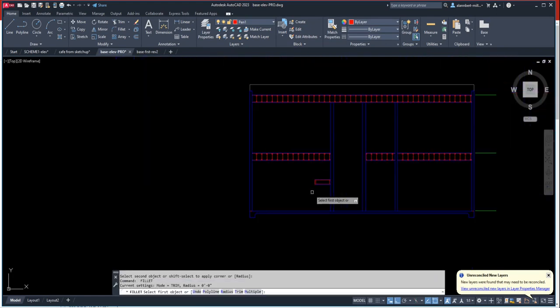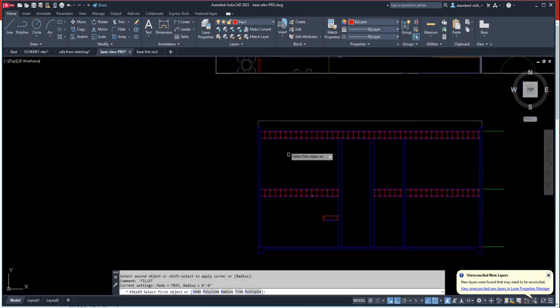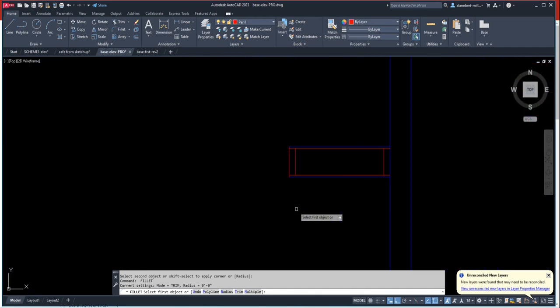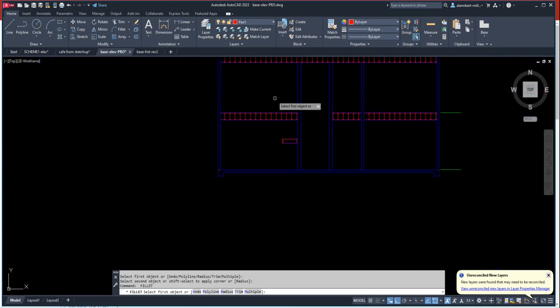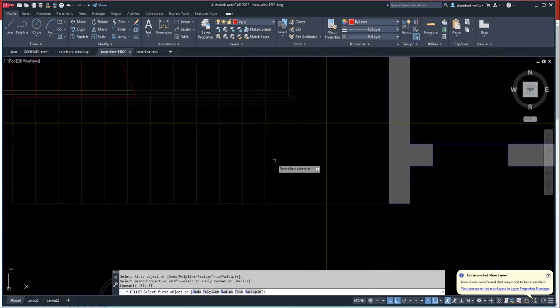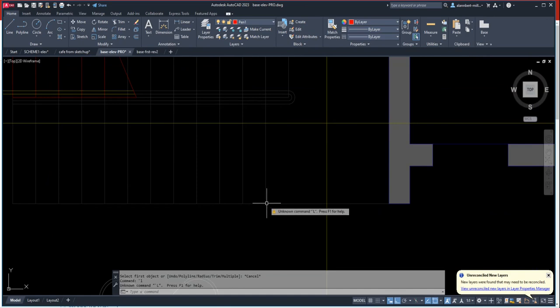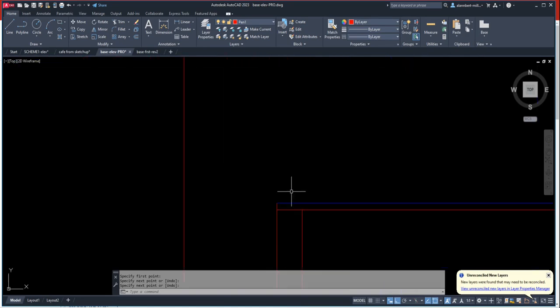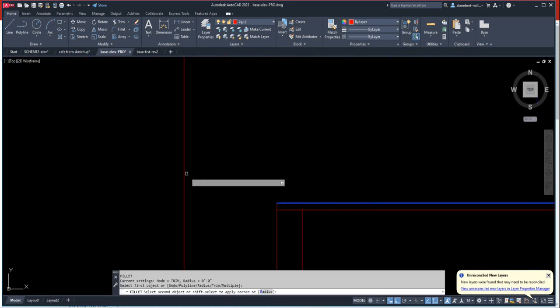Okay. Now I'm supposed to see the section of the stair going up here. So what's my first step? My first step is here. There you go. And I'm supposed to see this like this.